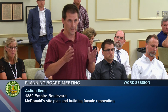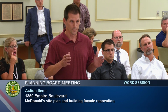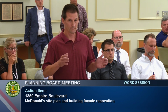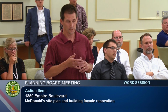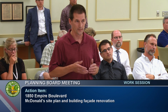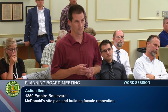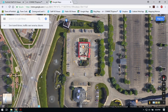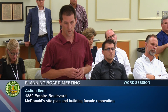So how we came up with what we're proposing here is that between the brand walls was a good starting point and a good ending point, and the whole front side of that is in a landscaped area, so she doesn't have to worry about getting hit with a snowblower or somebody whacking it with a metal shovel. The only exposure she has is the piece on the non-drive-through side on the Empire Boulevard side that's 10 feet long or something. But I think you can see in the pictures that, whether some of those are getting hit with snowblowers or whatever, it certainly creates a maintenance issue that is just more operating costs for her.